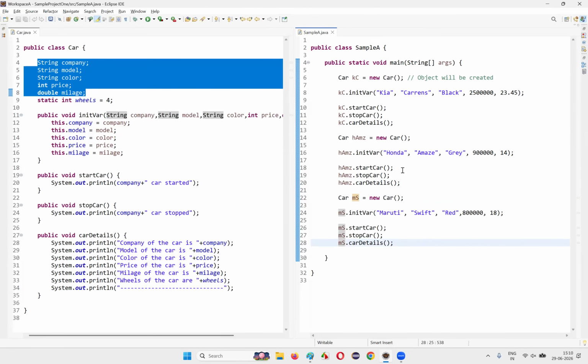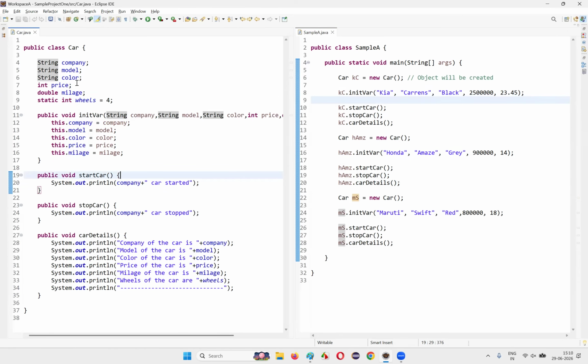But as I mentioned in the last session, I even need to write this one line. To initialize the class variables for every object, we need to write this extra line. Though we are overcoming those 5 lines, since 5 class variables are there, instead of writing 5 lines, with the help of the method I was able to reduce the 5 lines to one line. For every object, one line is still required.